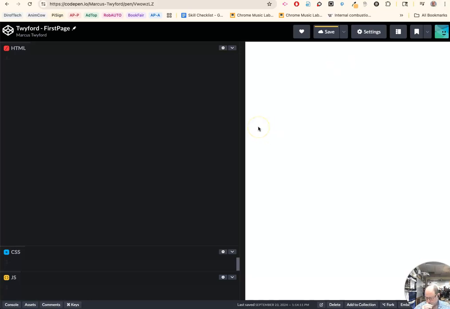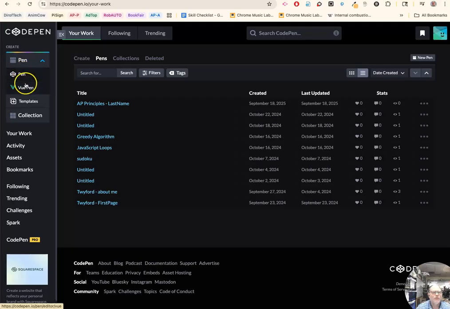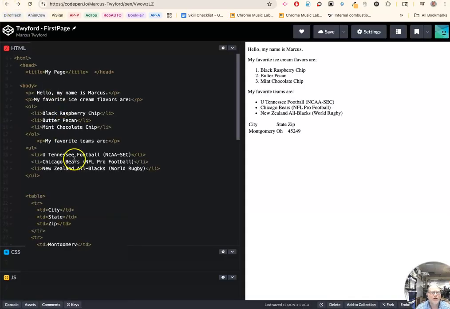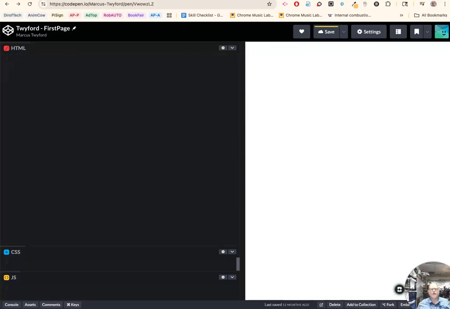I'm going to ask that you use CodePen, and CodePen is simply a website that allows you to edit work inside of a page, and you simply choose to pen or to code a new page, and there's some neat features that we'll talk about as well. So here's an example of a page that I've got started in some kind of preview. I'm just going to wipe away this page, and I'm going to start from scratch, and what you'll notice is that after a second my code disappears.